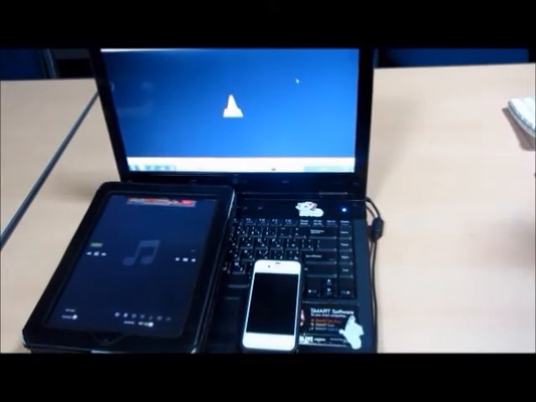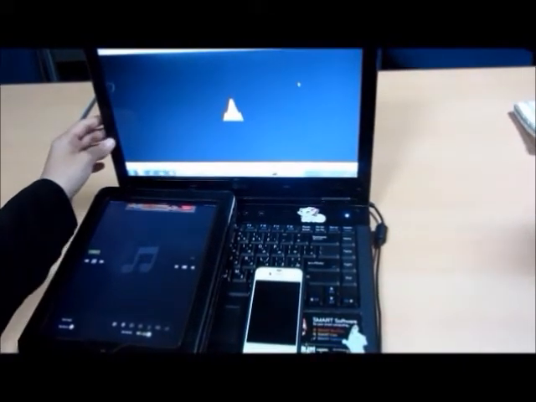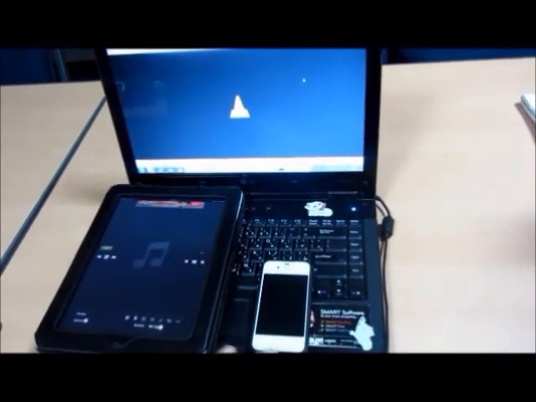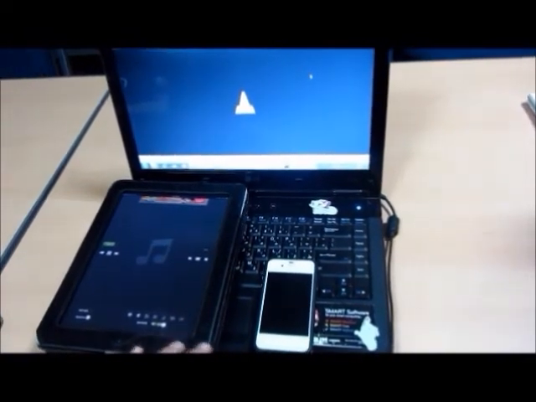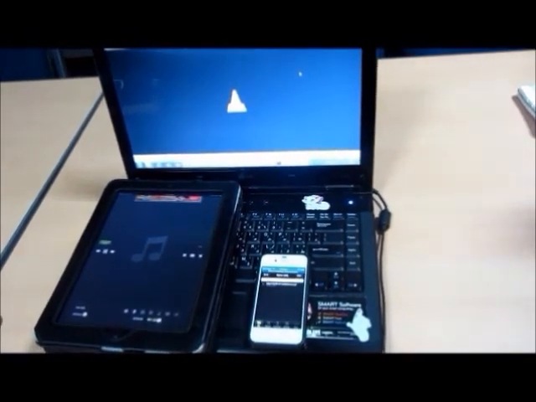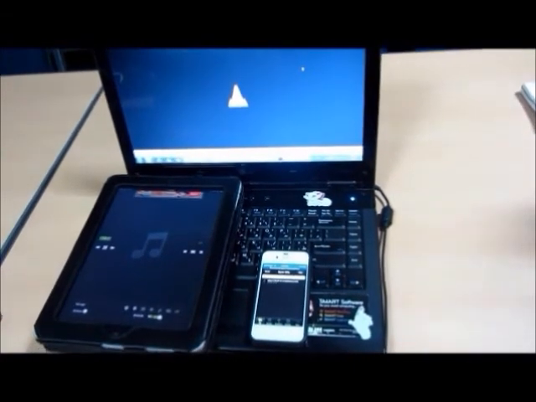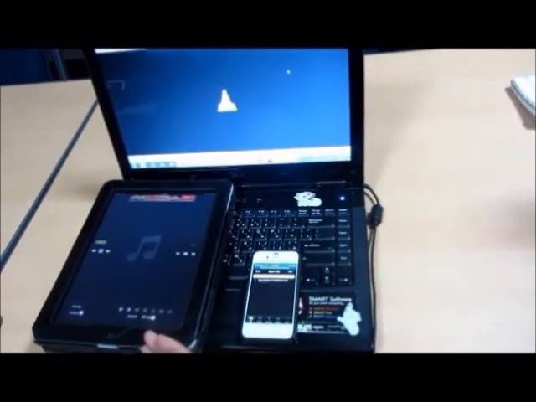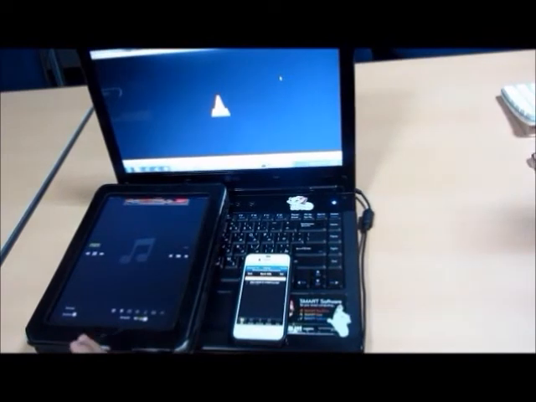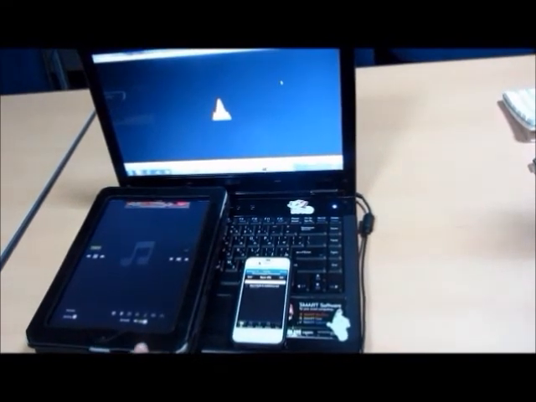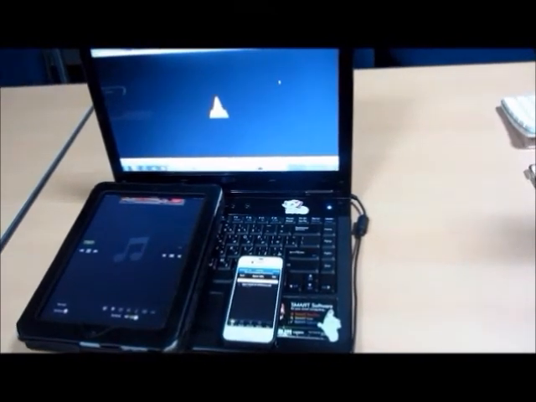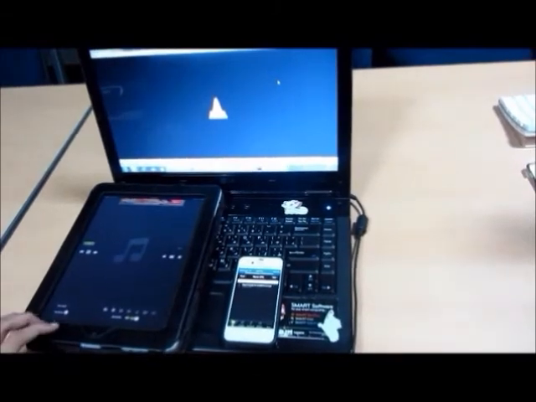I will show you the live audio streaming. This PC represents the instructor side and these two iOS devices represent the student side. As we see here, VLC streams my voice through the network and the two mobile devices receive it. Here the iPad is already connected.